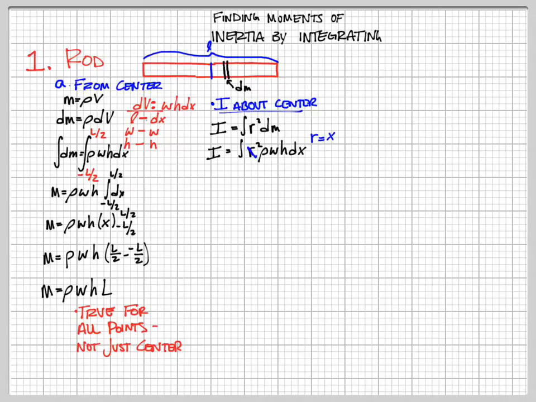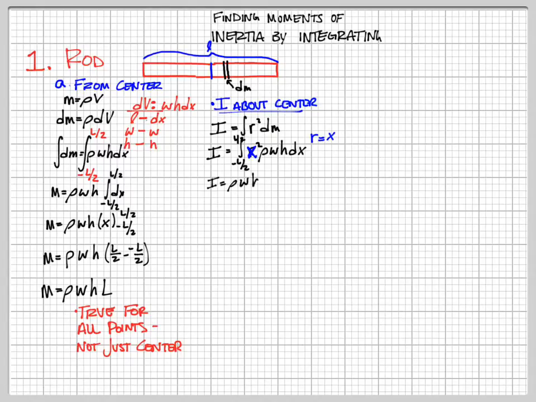And just to make things clear, we don't really have r's here. And since dx was part of this, my radius is just changing along that r line, that x line. So everywhere I see an r, I'm just going to put an x. And my limits are, again, negative L over 2 to L over 2. So, for this integral, we're going to pull out everything that's not changing with every piece of dm that I go to. So that means x squared stays inside, dx stays inside, but everything else comes out.